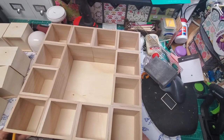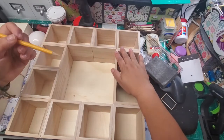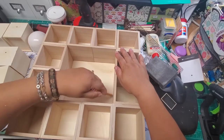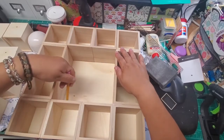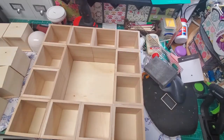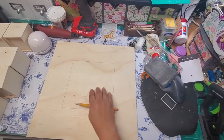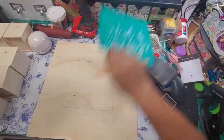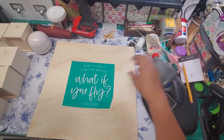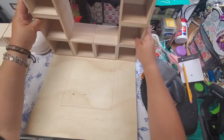To do our Chalk Couture transfer in the middle, it'd be easier to do it without these drawers in the front. So I'm going to trace where I need to paint, because you don't need to paint the whole board. See right here, paint in there with whatever color you want. So we can put this transfer right here. So I think I'm going to do this in black.